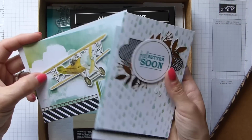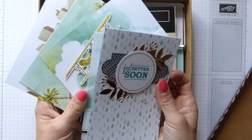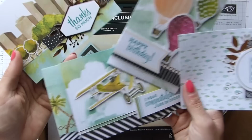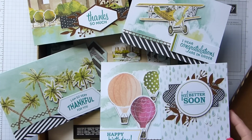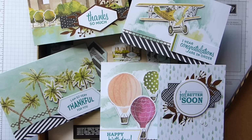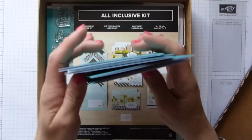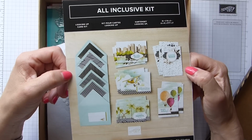So yeah, but I just think these cards are gorgeous. You get 3 of each design, so, you know, good selection of cards. And I think as well, because of the colours and the images used, you could even potentially give these to a male friend or relative if they were, you know, craftive or creative. So don't pass it by. Just think of it as an alternate gift for someone. So those are it. Looking Up card kit, all inclusive.